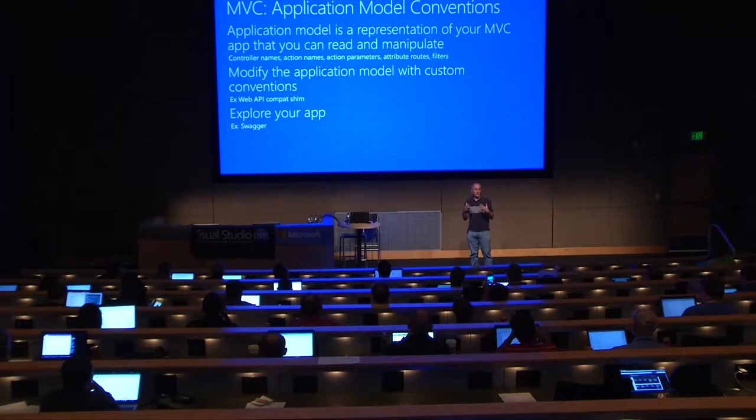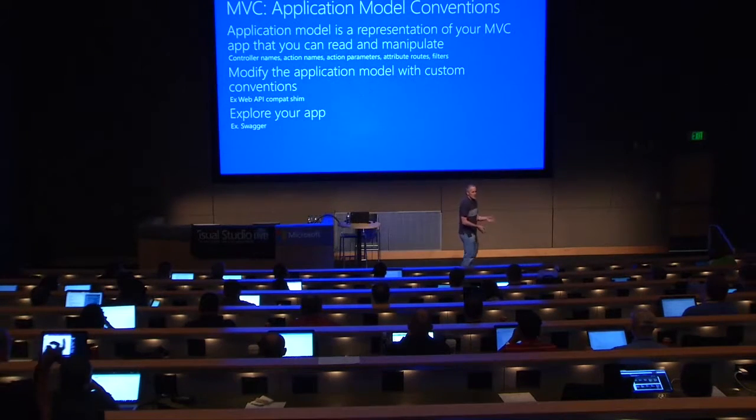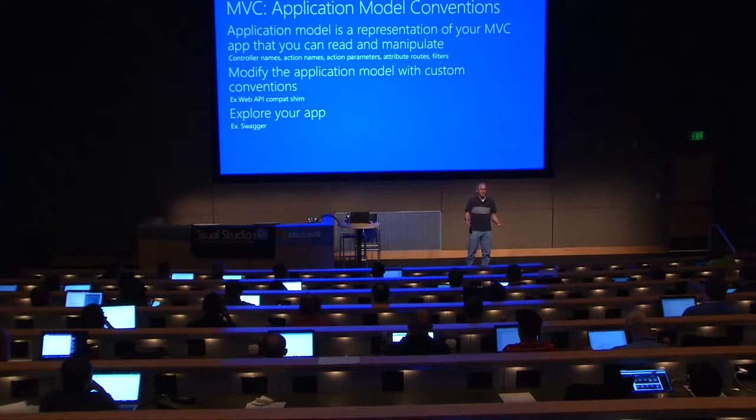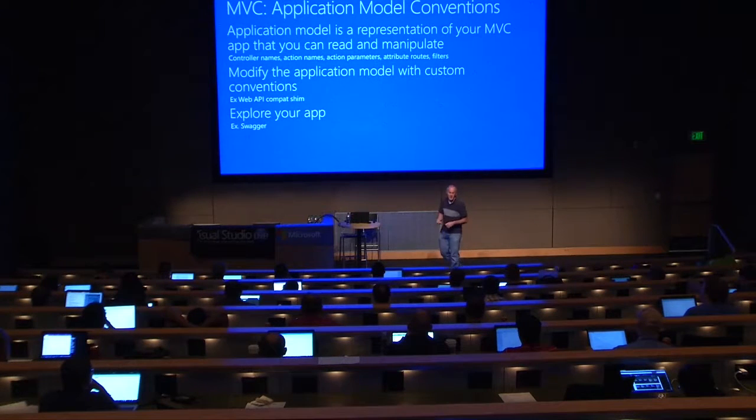And what it gives you is an in-memory representation of the entire app. You get this application model thing that says you have all these controllers, and these are the actions on the controllers, these are their parameters, this is what attribute routes they have on them. Feel free to look at it. Feel free to generate metadata from it, like a Swagger document, or generate clients from it if you want to do client generation. And feel free to manipulate it, to modify it, to set up new conventions for what it means to be an action in MVC.